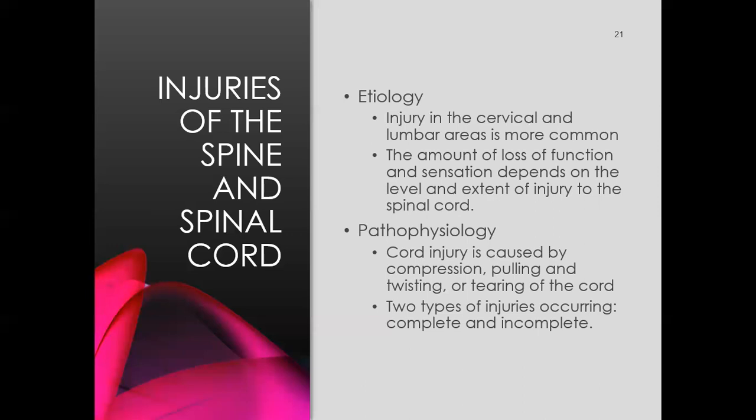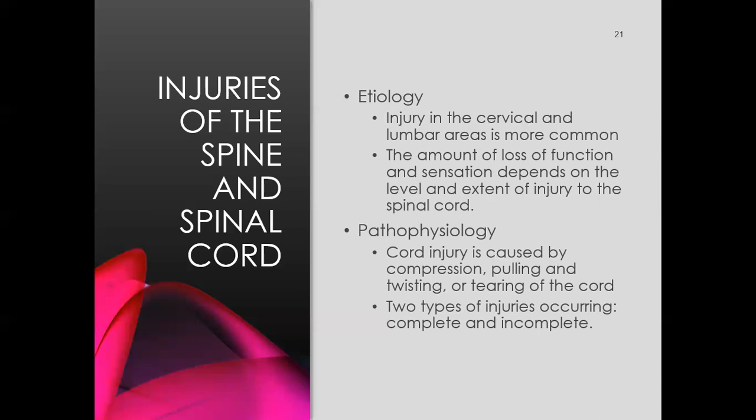Moving on to injuries of the spine and spinal cord. Okay. Etiology, injury in the cervical and lumbar areas are the most common. The amount of loss of function and the amount of loss of sensation is going to depend on the level that the injury occurred at and the extent of injury to the spinal cord. How affected was the actual spinal cord?